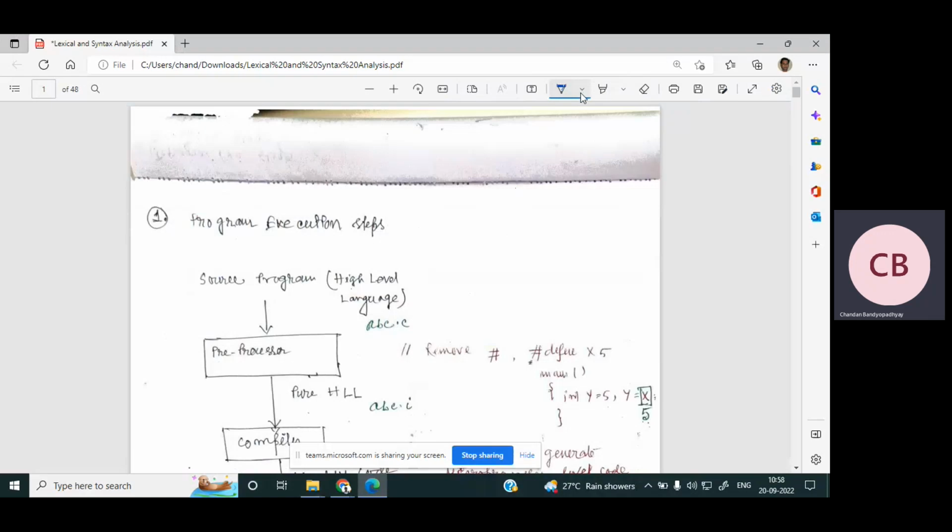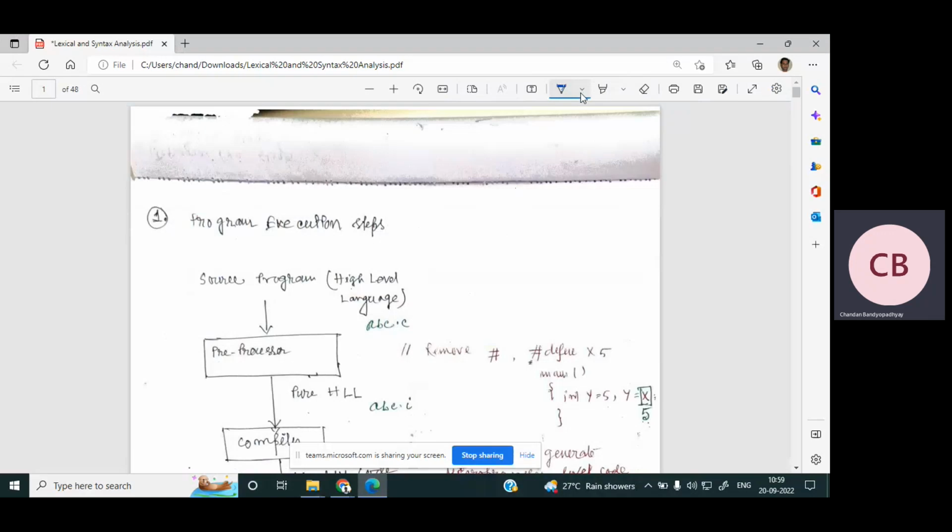Mainly the paper compiler design is closely related to computer science people. Basically, what happens is that when you write some code in any platform, whether it is C or C++ or Java, definitely a compiler exists. That compiler processes that code and checks whether errors are there in the code or not, and then it gives the output to the screen. After that, you execute the code. So the main point is that the compiler does the error finding part.